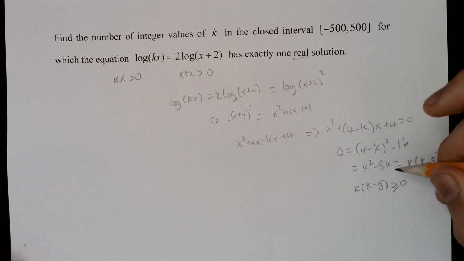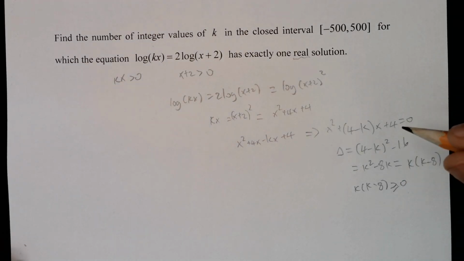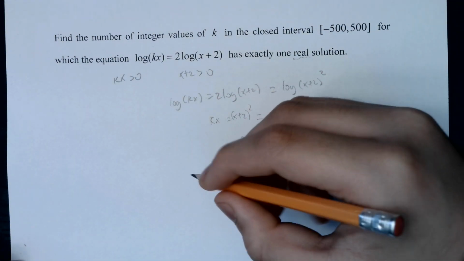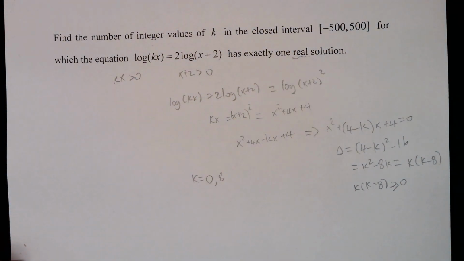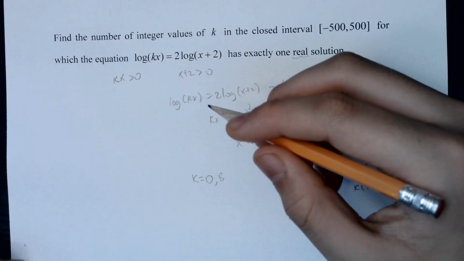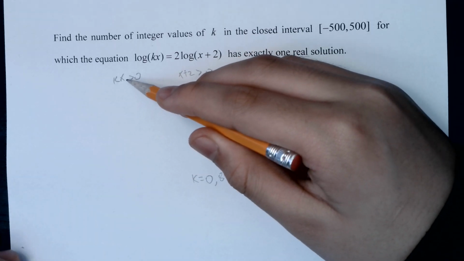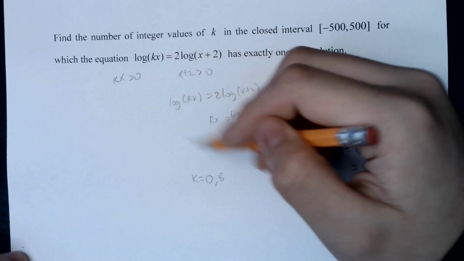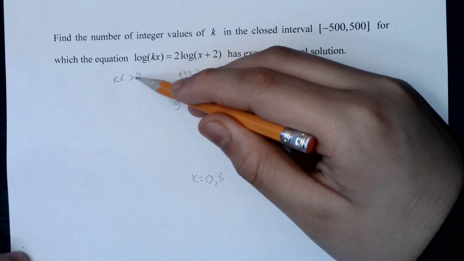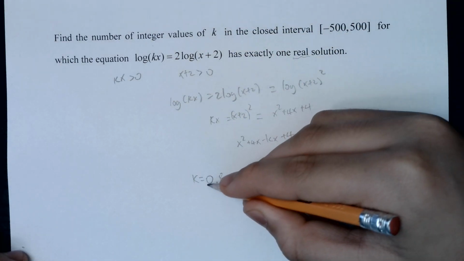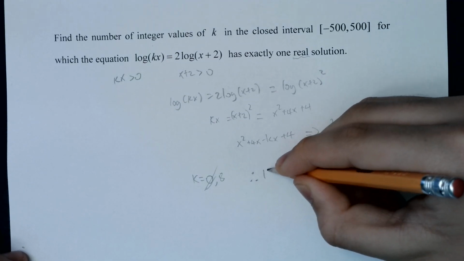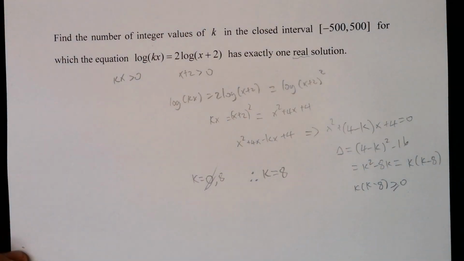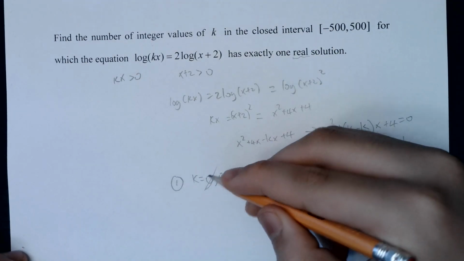Now our first case is that we have exactly one real solution. So in other words, there's just one solution to this problem. And from this, we can see that k is going to have to be equal to either 0 or 8. However, there's a problem. If k is equal to 0, this would go past our domain here, which is that kx should be bigger than 0. But if k is equal to 0, this does not satisfy our domain. So k equals 0 is not allowed. However, k equals 8 works. So our first value is going to be that k equals 8. Now, this is our first case.